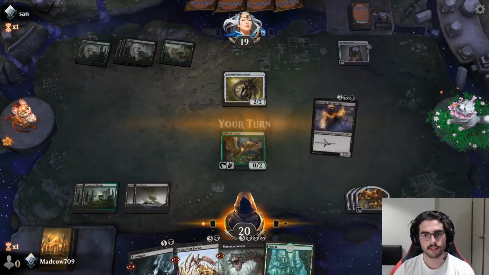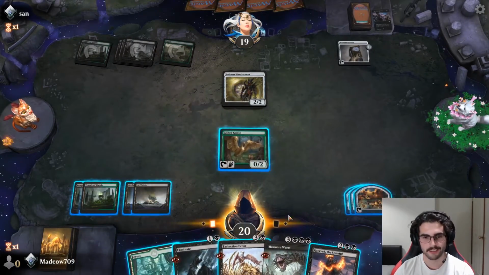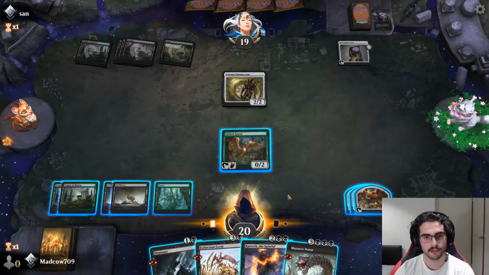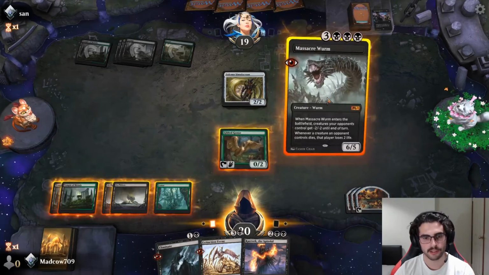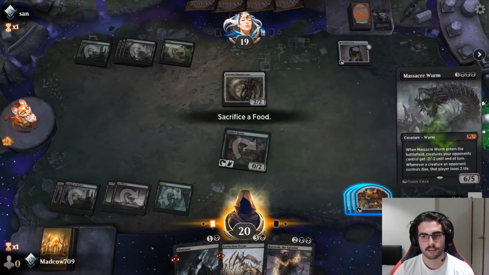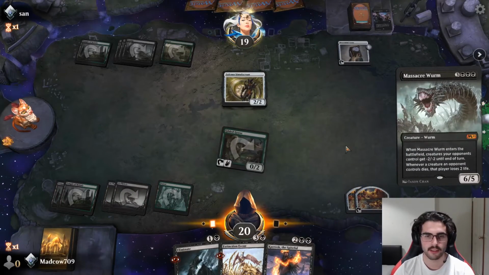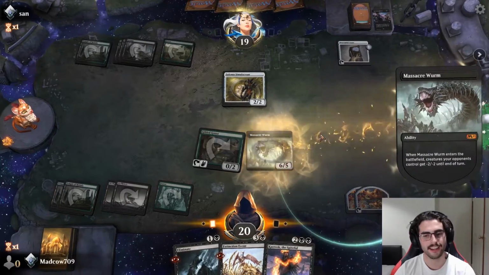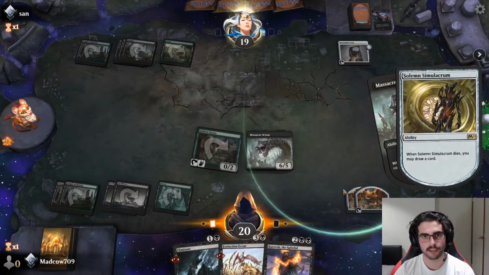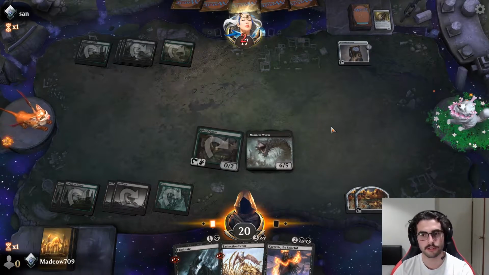Got plenty of foods to ramp with. Got a Kaervek. So yeah, we just... Oh, we needed that troll, man. We needed it desperately. We will just Worm, though. Get a big boy on board. If they have a Heartless Act, it's gonna be unfortunate, but kill this, they draw a card. Yikes. Not going well this one, but we'll see. If this can stick, then I guess we're doing alright.